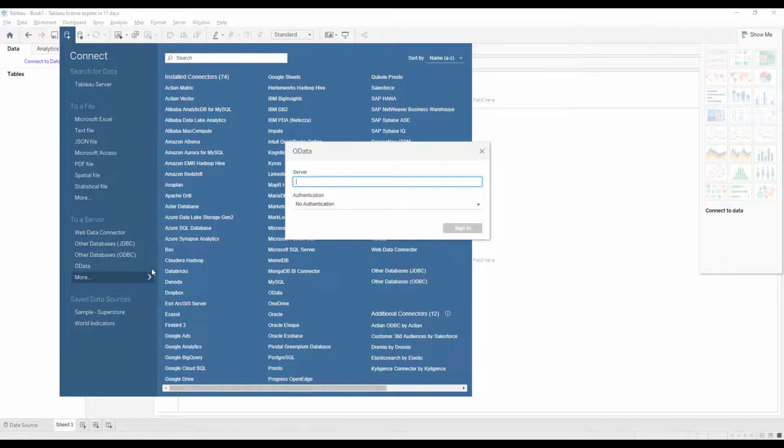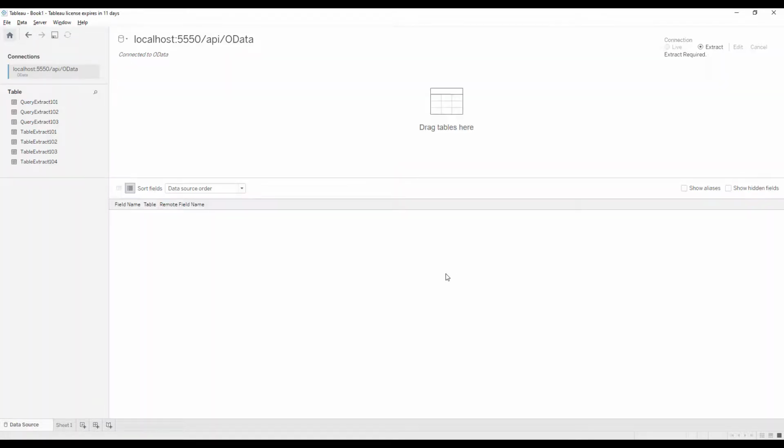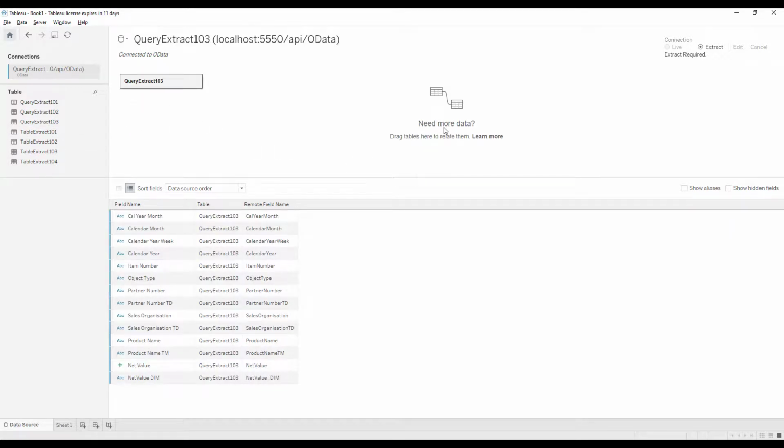So we add our connection in. This is what we copied from across on the xCS console. Add our username and password, just to give us access to the data. And then sign in, and we see on the left here all the connections that we've created. And I can bring in one or many data sources and join them. And you can already see that the metadata for my first is available.